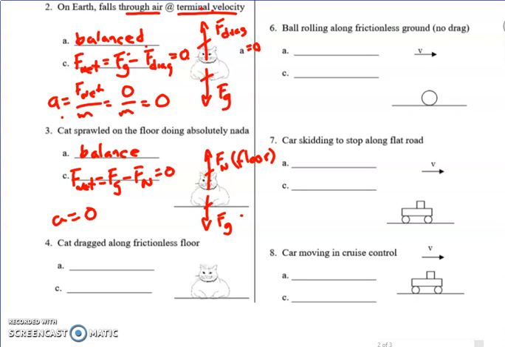I'm not going to write it out like I did here. By the way, back up here, what's the object exerting the force of drag? That's the air, right? So if we want to be consistent about the object exerting it. There was no normal force here because the cat wasn't on the ground. All right, let's do one more.